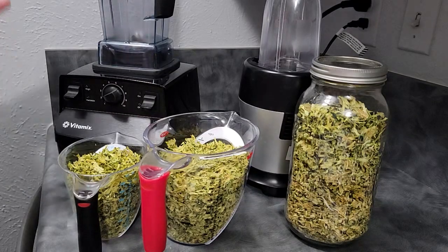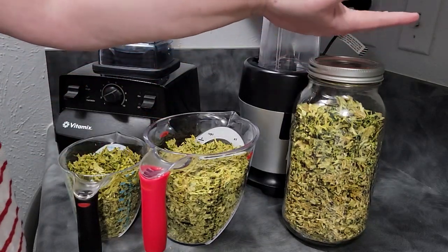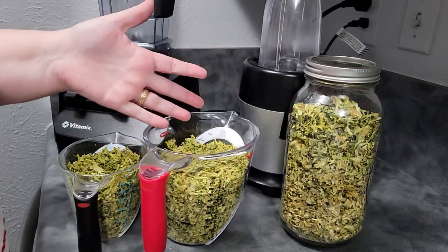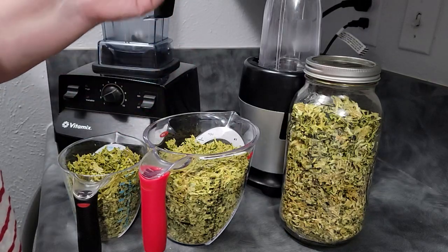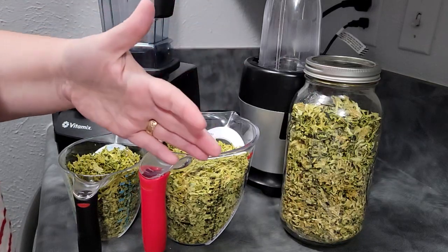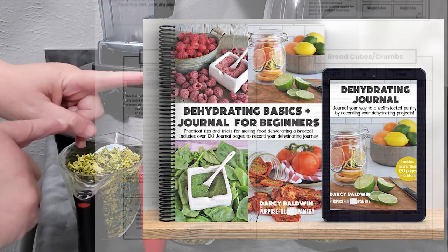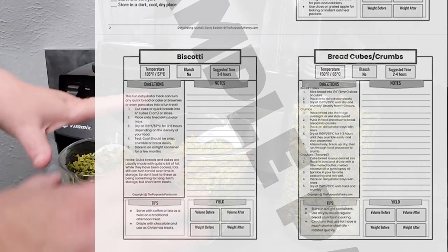Let's talk a little bit about conversion. What I have here is one quart of shredded dried zucchini. It's approximate — there's no way to make any of this exact unless you're measuring each zucchini through the entire process of drying all the way to the final measurement. In my new book, the Dehydrating Basics and Journal for Beginners, there's actually a place where you can write down the yields of all of your projects.